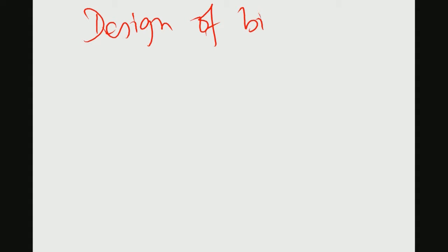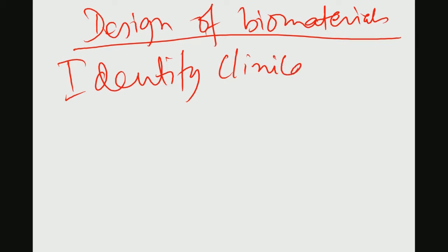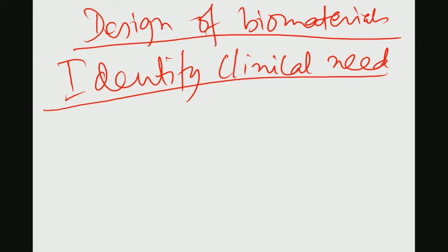So, the first thing in any biomaterials development, you have to design that biomaterial, and designing the biomaterial essentially means you have to first identify the clinical need. Now, in the context of engineering applications or orthopedic applications, first one has to interface with the orthopedic surgeon or the dentist or the prosthodontist and so on.